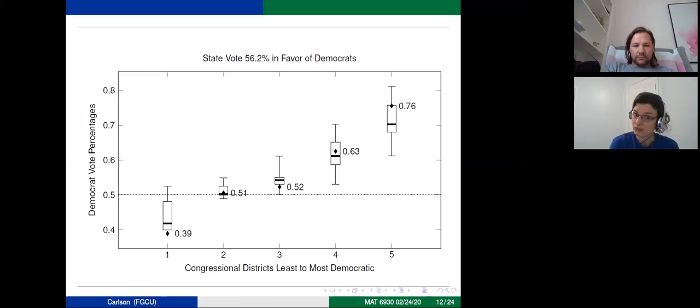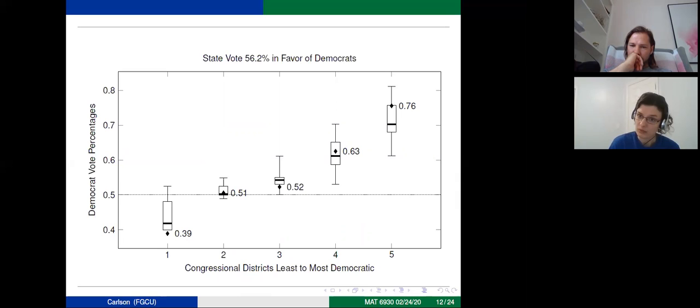Now, this box plot represents when you take all of your sample space of 62 votes and you put it into an order of least to most Democratic, you're able to see the total different ways that these outcomes can go for each region. The box plots, whenever they are below the dotted line, represent a victory in favor of Republicans. Anything above the dotted line represents a victory in favor of Democrats.